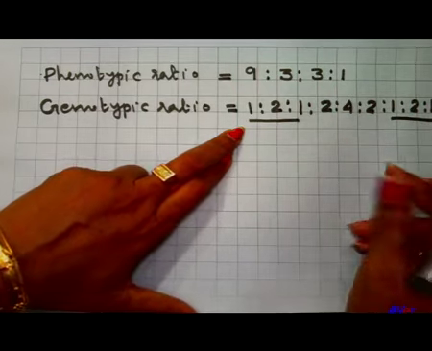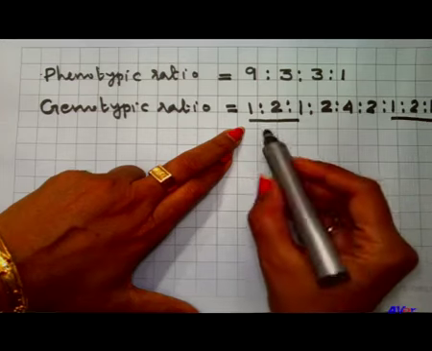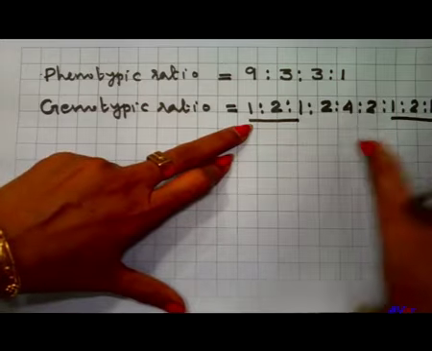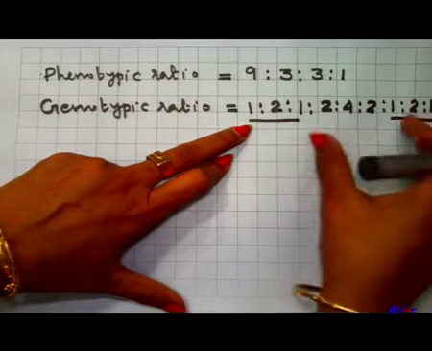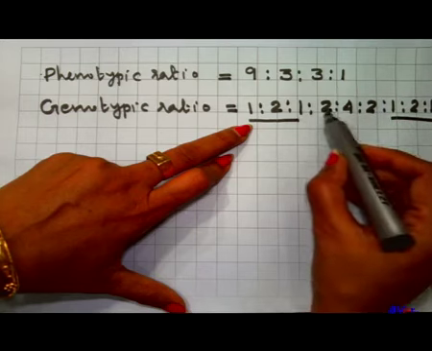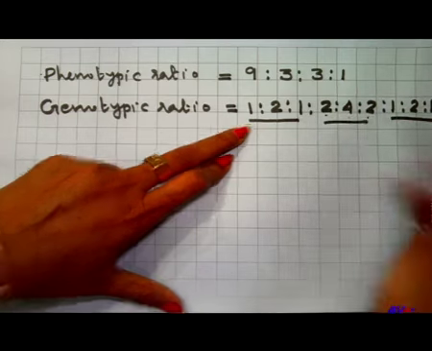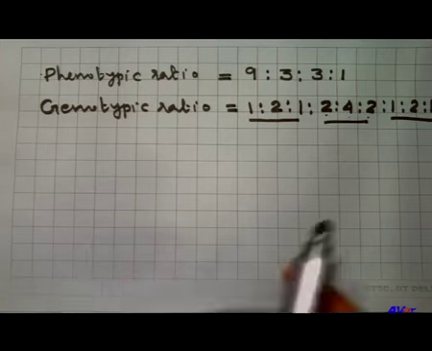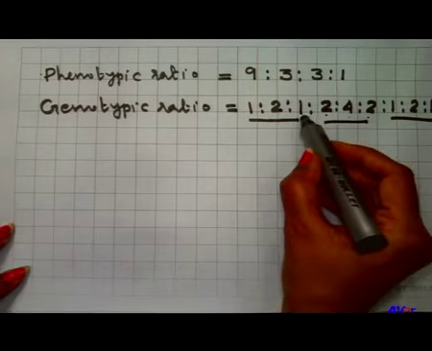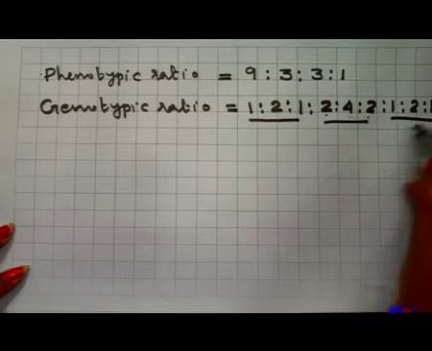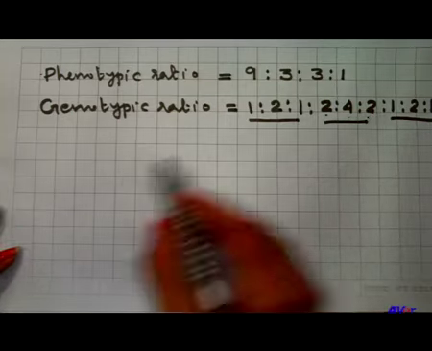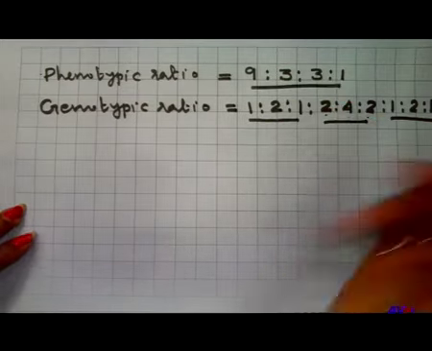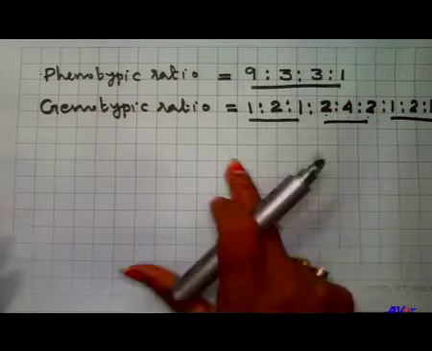What is this 1:2:1? You know, it is the genotypic ratio of a monohybrid cross. So, that 1:2:1 you can write on either side. Then it is double, that is 2:4:2 at the center. In this way you can memorize it easily: 1:2:1, 2:4:2 and 1:2:1. So, this is regarding the phenotypic as well as genotypic ratio of a dihybrid cross.